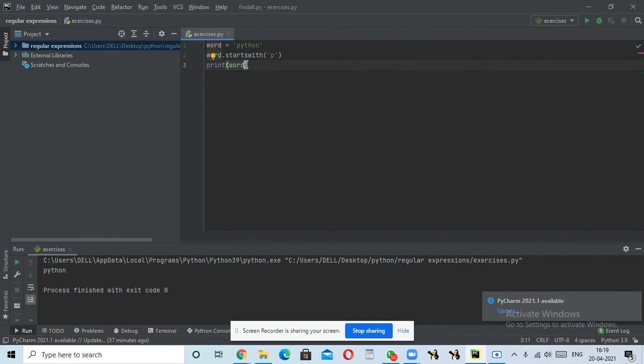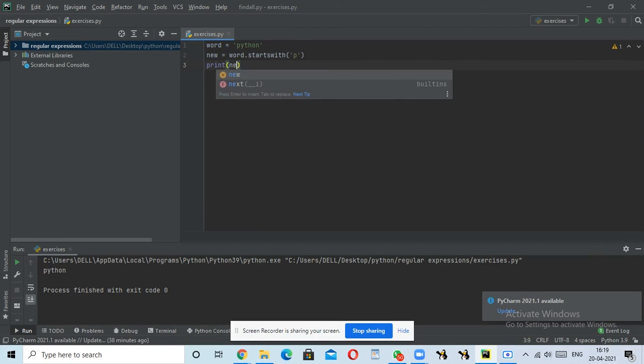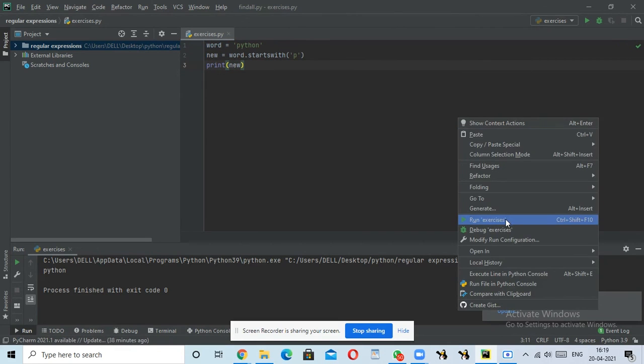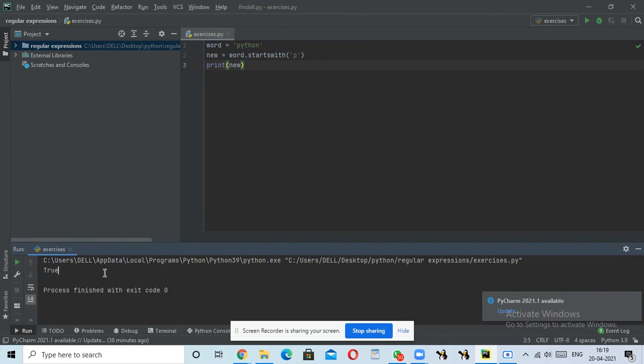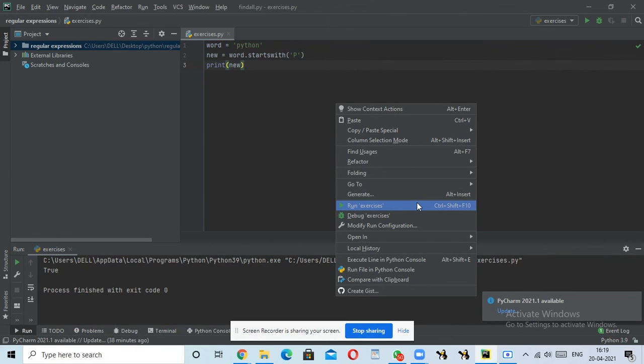Oh, I'm sorry, we forgot to put the variable here and change the variable here also. Variable is new. Word dot startswith. Yes, it's correct. Yeah, it prints out true, and if I change it to lowercase p, then we all know that Python is sensitive towards lowercase and uppercase, so it will simply print out false.